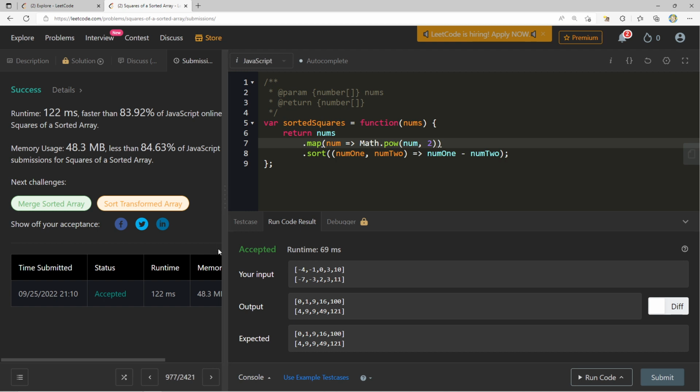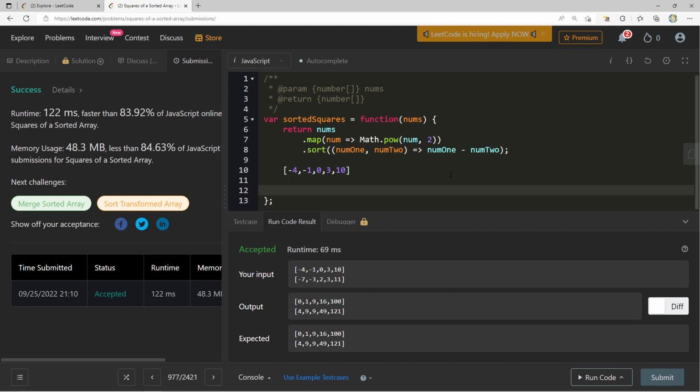Okay, let's see if we can do a little bit better, right? And I'm going to try and draw a picture here and show you how we can do this. This all comes down to using 2 pointers. It actually uses a couple of different techniques that I find pretty cool. Let's think about 4, -1, 0, 3, and 10. Let's imagine we had another array here, and I'm just going to fill it up with empty slots, where each slot is going to be the same size as our array up here.